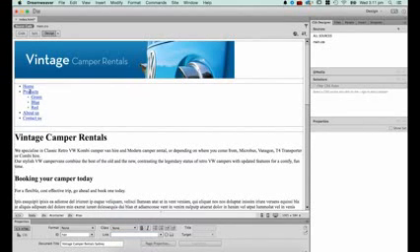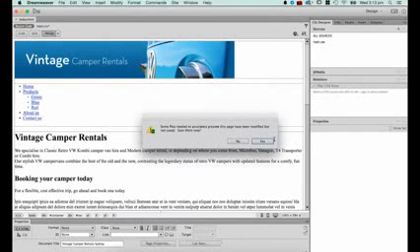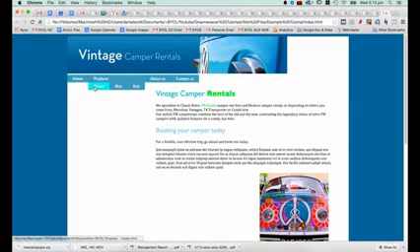Alright, so next thing I'd like to do is give it a preview in the browser. You'll notice that they are there. You can see them. Next thing I want to do is hide them so they only appear when you roll over the products button. At the moment, they're just there all the time.